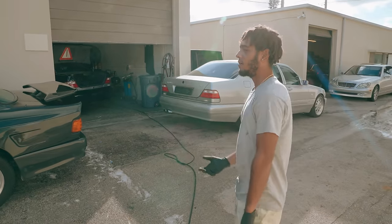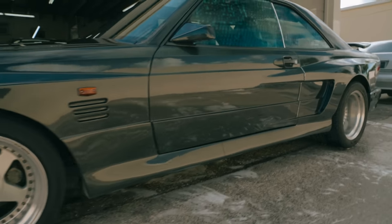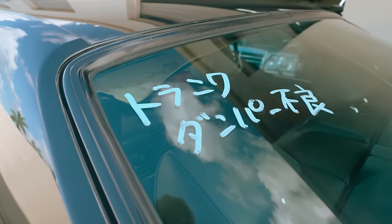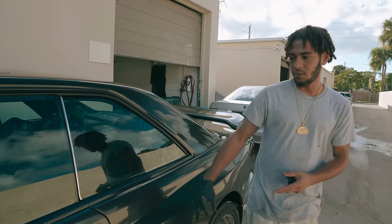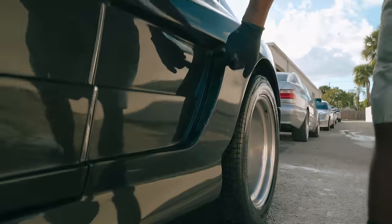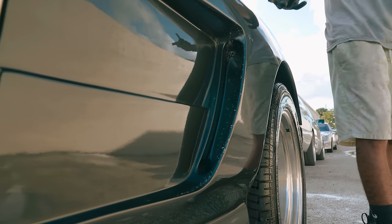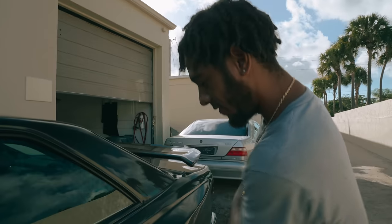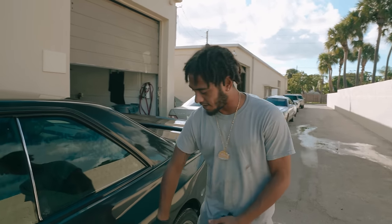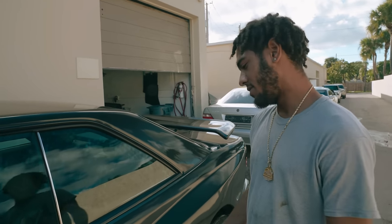I just got done cleaning this Koenig. Gen 2 — inside was super sandy and dirty, so I gave it a quick wash, cleaned it up, got it looking all shiny and polished. Presentable. One thing about these body kits — this one was obviously driven because it has all the rock chips along the sides and skirts. That's one downside of having this wide body kit. The solution to that is PPF and ceramic coating — it could help a lot.